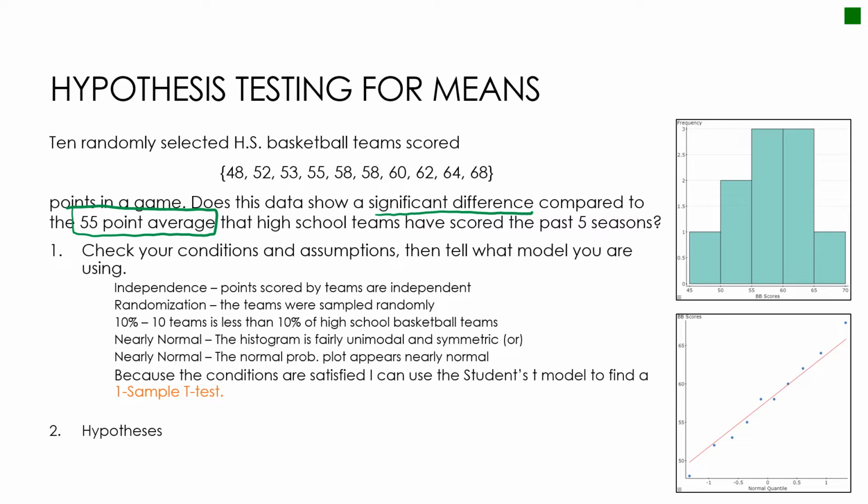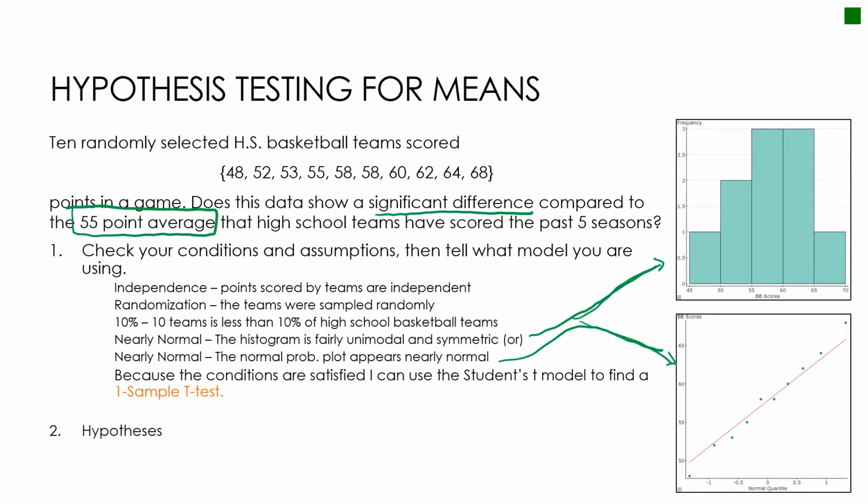So I've just listed the conditions again, and I'm not going to go through them step by step because I did in the last video. But remember, this is the part I would do in StatCrunch to check the nearly normal condition. So either the histogram is fairly unimodal and symmetric, or this probability plot says it's okay. So again, if you need those conditions in more detail, go back to the video just before this one where we talked about confidence intervals and did this exact same question.